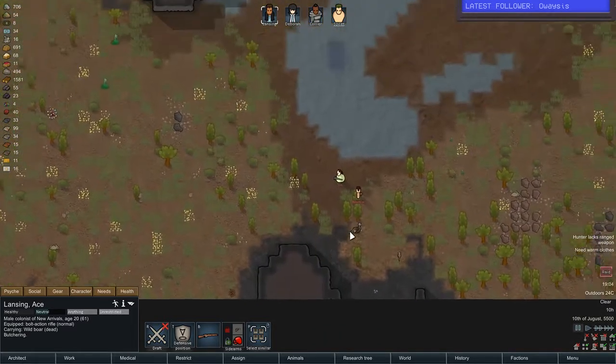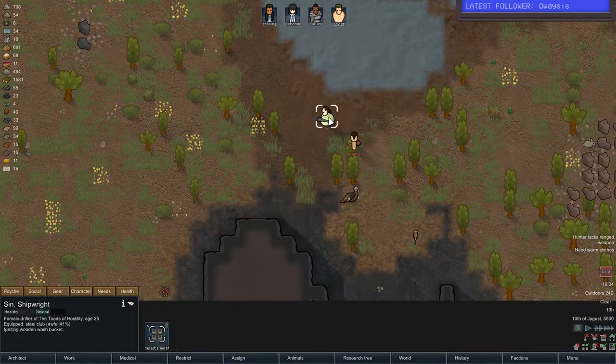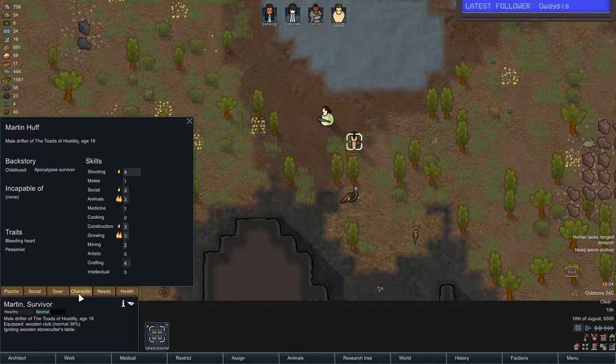All right, so we got two people. We've got Sin, who's a shipwright, who wants to set our wooden wash bucket on fire. This person has decided that the thing to do is set a bucket of soapy water on fire. And Martin has decided to set our stonecutter's table on fire. Okay. Are either one of these people bleeding heart? You are a bleeding heart, and you get very emotional. You love helping people, and you abhor violence. Except against, you know, stone-cutting tables.